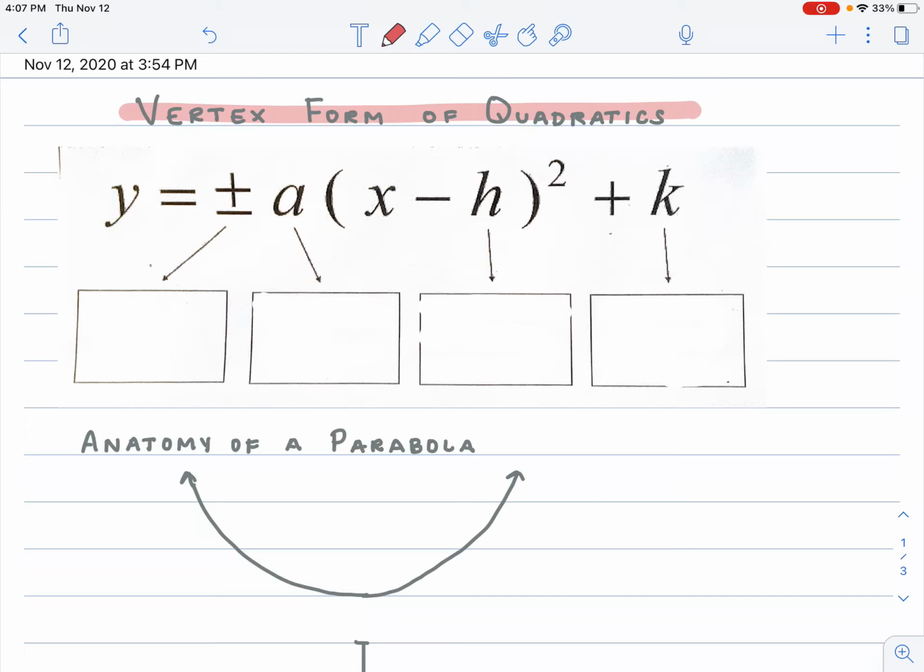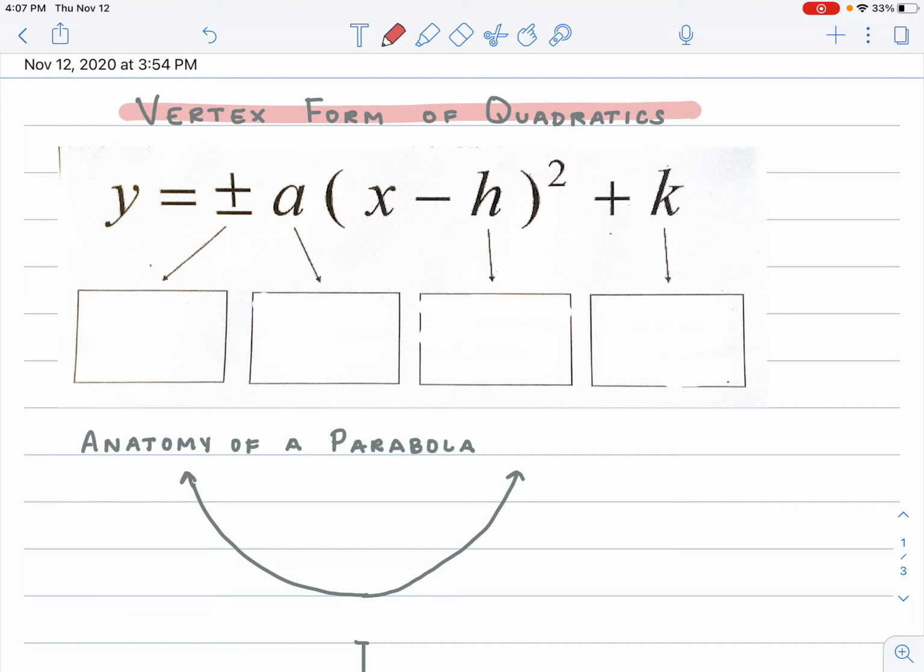Hi everyone, today we're going to be doing vertex form of quadratics. So we've already talked about what standard form is of a quadratic function, and today is about vertex form. You will need your pencil, a red writing utensil, like a red pen, and a blue pen as well for me today. So we have our little glue in here that talks about what the vertex form looks like.